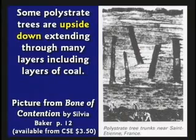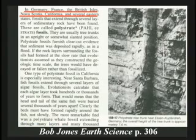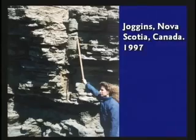But it's not — it gives the appearance of being a forest when it isn't. That's what we see all over the world. Here's some tree trunks in Saint-Étienne, France, where there are petrified trees running through multiple layers, and some of the trunks are upside down. Those trees did not grow there. All over the world we find petrified trees in the vertical position extending through many rock layers. California near Santa Barbara has lots of them, as do fish fossils extending through several layers.